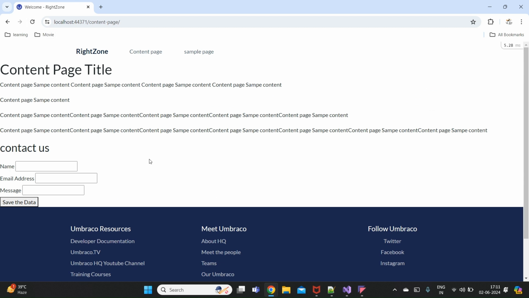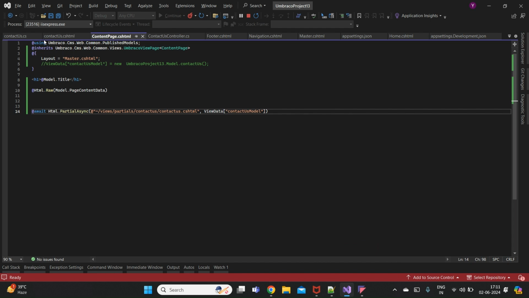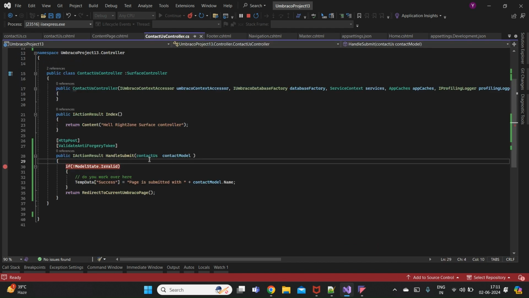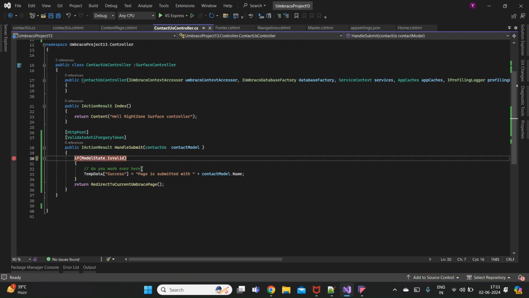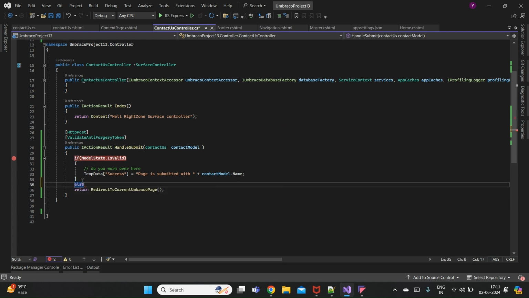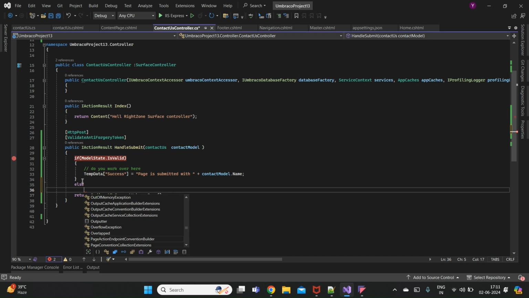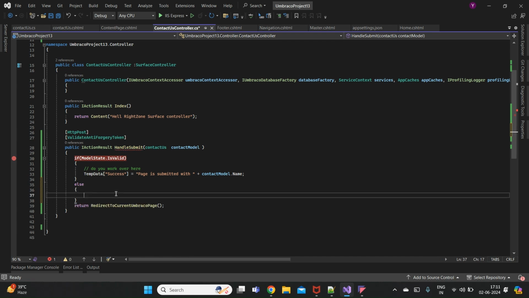And one more method. If we go in, we are just using the debugger. Sorry, if it is valid, it will return this one. Oh, I need to rebuild it. Let me rebuild it. If it is valid, then we will perform the action, else you can do any other thing. We can write a different message.